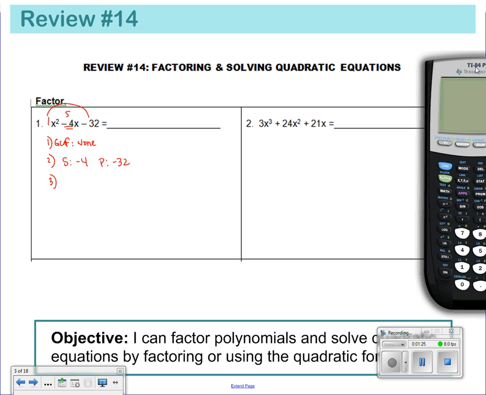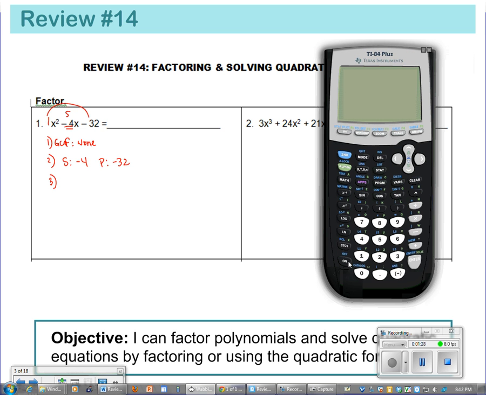Next thing, we're going to use our calculator to find our factors. Some of you may be able to, in your head, determine what two numbers multiply to give you -32 and add to give you a -4. If you cannot do that, we're going to use the calculator. You type in the product, -32 divided by x. In the y2, we do -32 divided by x plus x. Go to second table or second graph, and then we're going to look for our sum in our y2 column. I can see here's my sum of -4 in my y2 column, so my factors are 4 and -8.